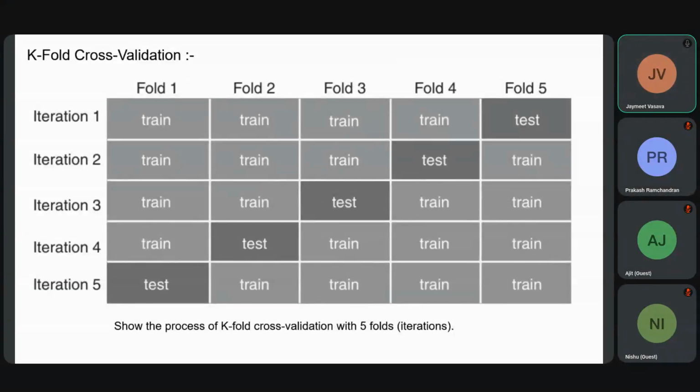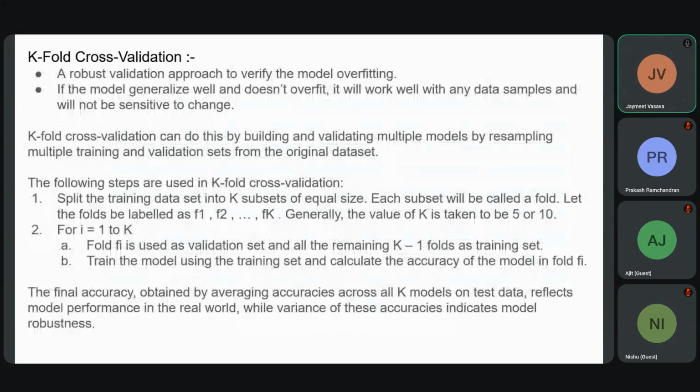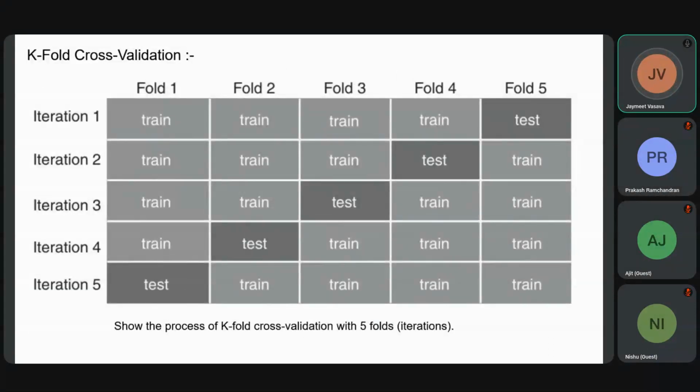If you see this screenshot, you will get what k-fold cross-validation does. This is for 5 iterations, for a k value of 5. So we are splitting the data set into 5 parts, where we are using 5 minus 1, 4 splits for training and 1 split for testing. So this is what we meant over here. For 5 iterations and 5 folds, this is what it would look like.